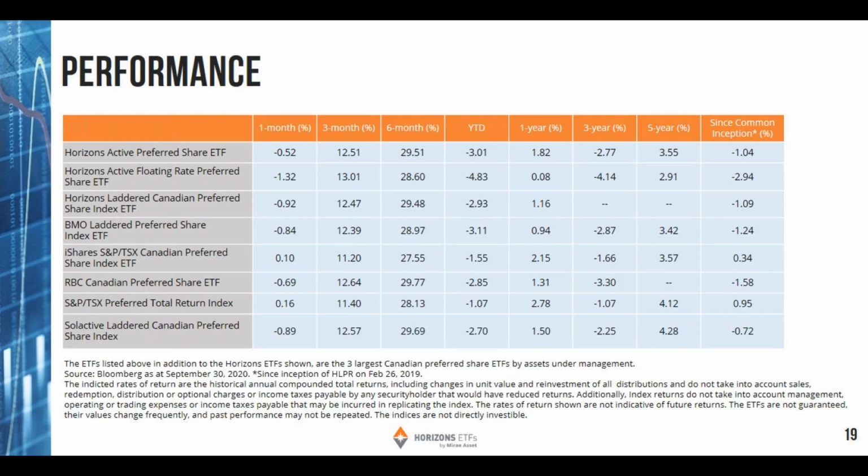So that really does complement the traditional fixed income that has done so well in the last couple of years. But now you're sitting with traditional fixed income at very, very low yields. The Canadian aggregate bond index would be lower than 2%. The Canadian 5-year Government of Canada is 38 basis points today, and even the U.S. 10-year Treasury is at around 80 basis points. So it's hard to get attractive yields from traditional fixed income. Complementing that traditional fixed income with preferred shares and their higher tax-efficient yield is an idea for fixed income portfolios.